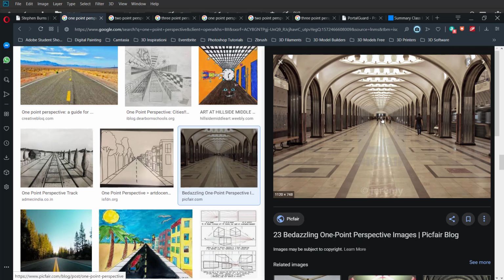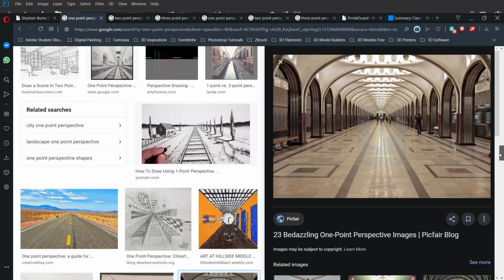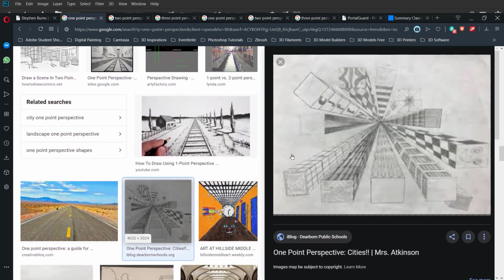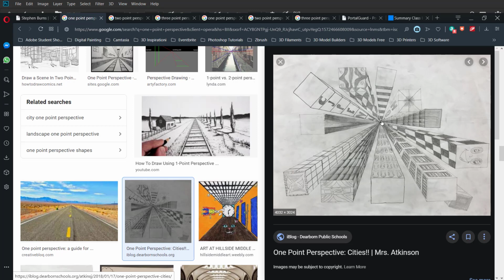Here's another example from a camera photographic point of view, a single point perspective. Wide angle lenses have a tendency to give you a single point perspective. All these lines terminate where? Right there. Here's another drawing, a single point perspective from up high.